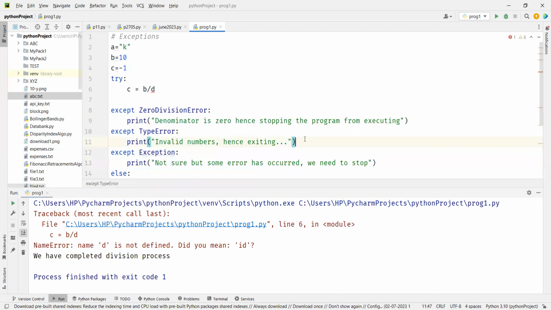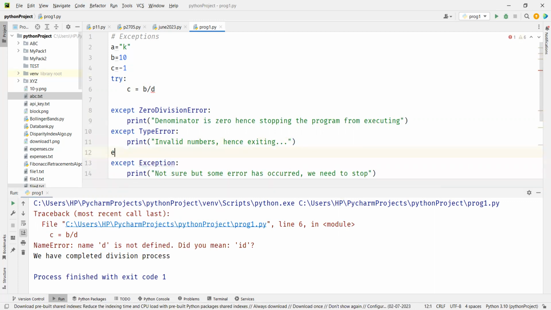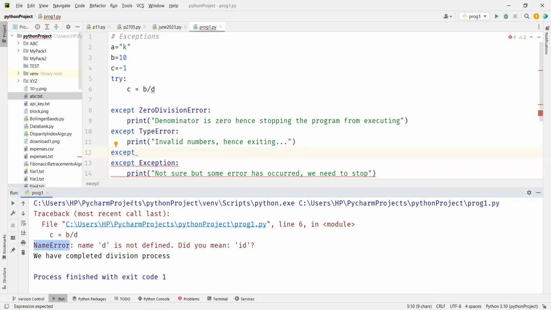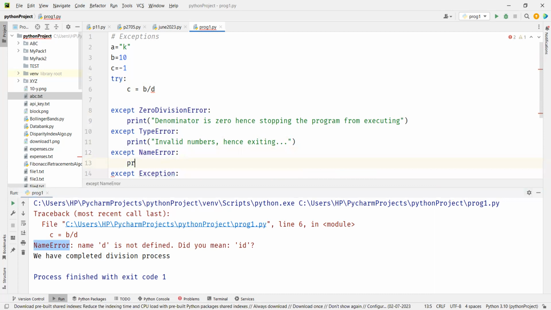But if you want to catch it specifically, you can say except name error here and give your customized message or whatever. One of the values has not been defined. Try again.